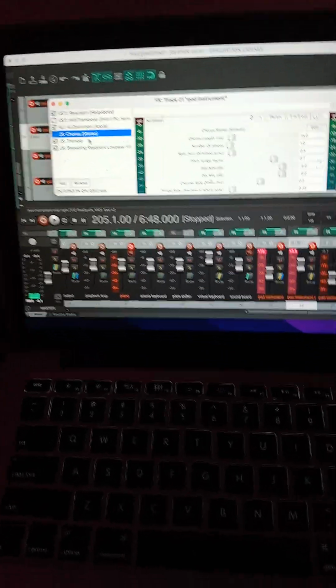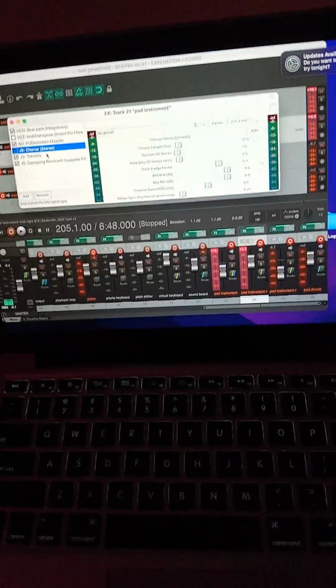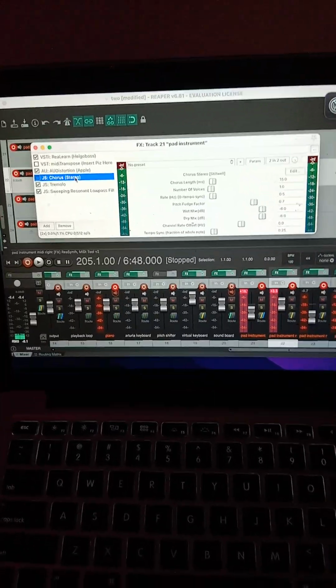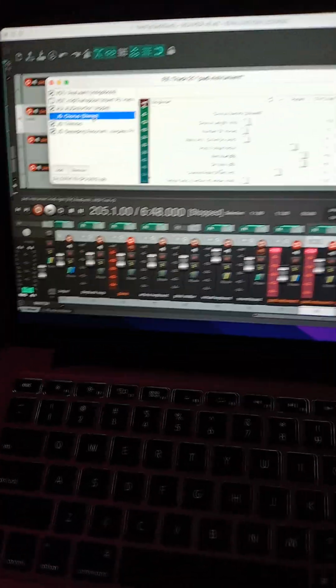I happened to find plugins which had the effects I wanted, what are they called? I can't remember the name of them. You basically have this free, in inverted commas, plugin library, but the free version came along with a bunch of demo things, and I happened to use the demo ones, and then they stopped working.